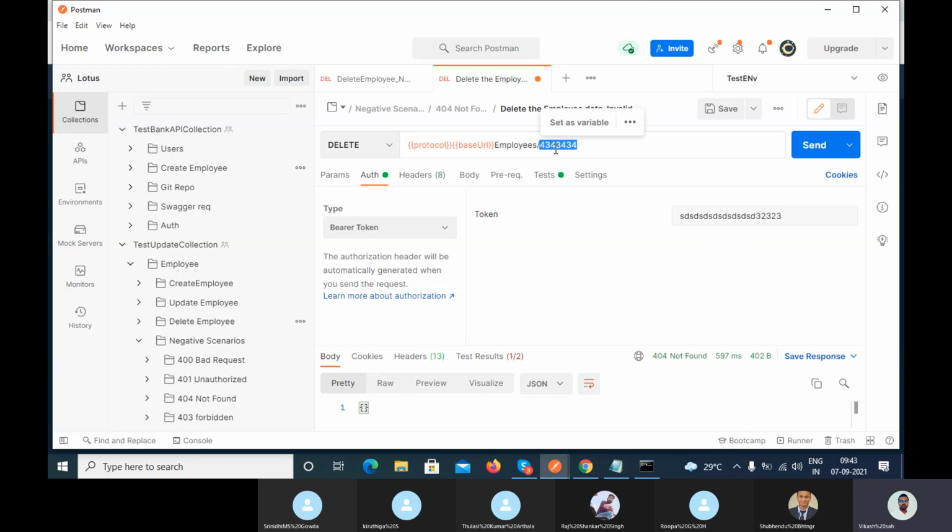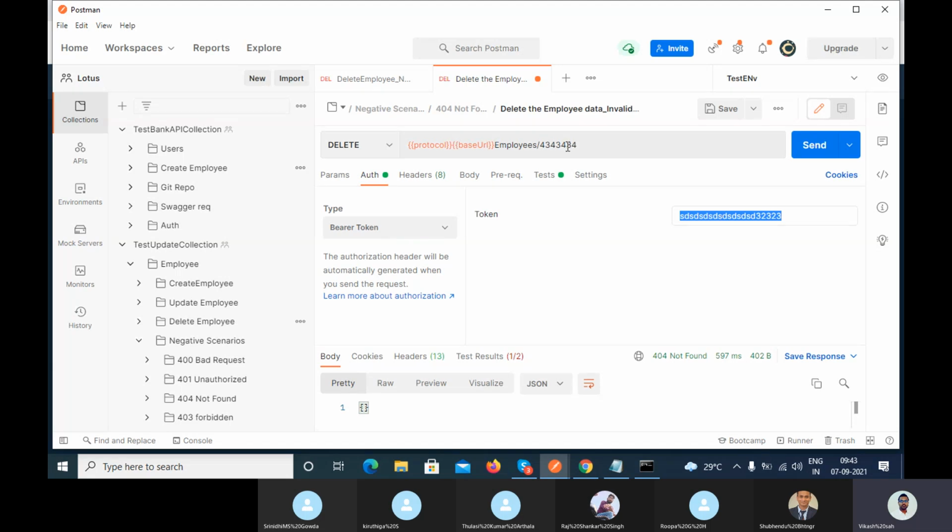So that's why it returned 403 forbidden. That ID is not invalid. That ID exists in your server inside that resource, but it is not your ID. That ID is not linked with this token.